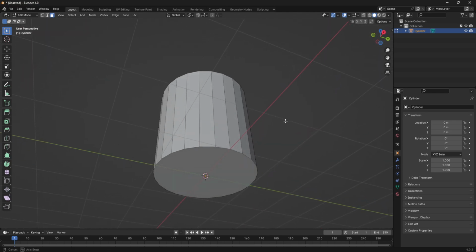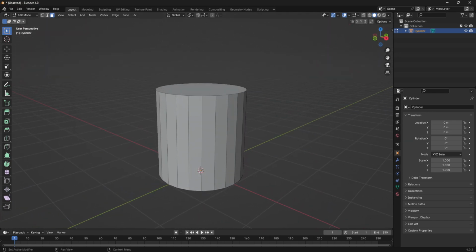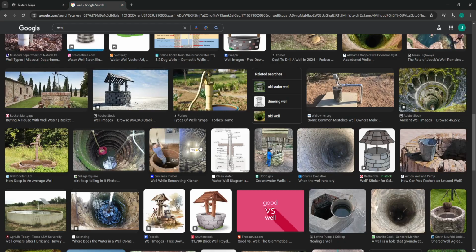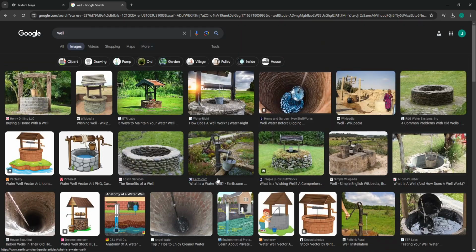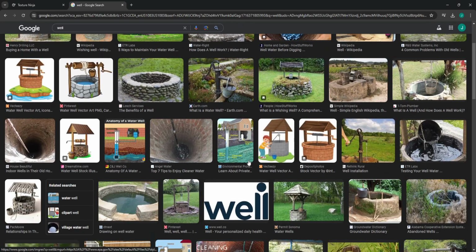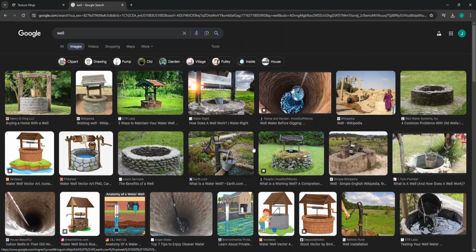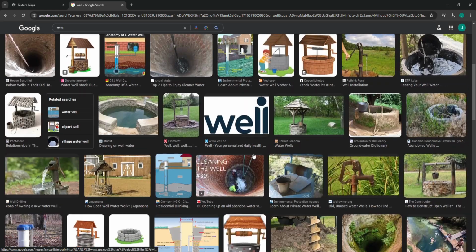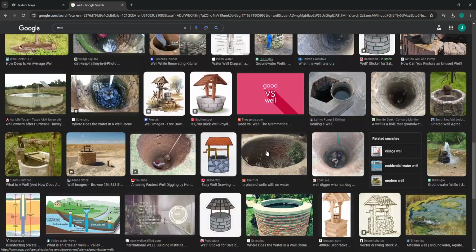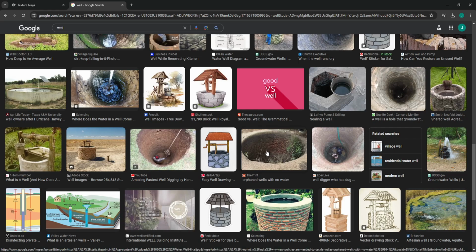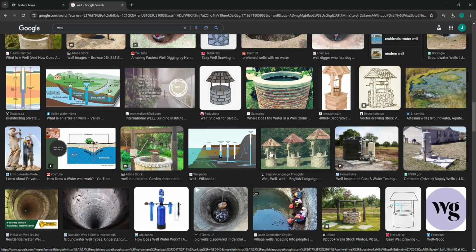anyway, so here's my cylinder for my well. I did Google well just to have a couple of images to look at. There's tons of different kinds of wells, but just to get an idea of what I want to do. It's always good to find a reference just to give you an idea of where to start with your well.